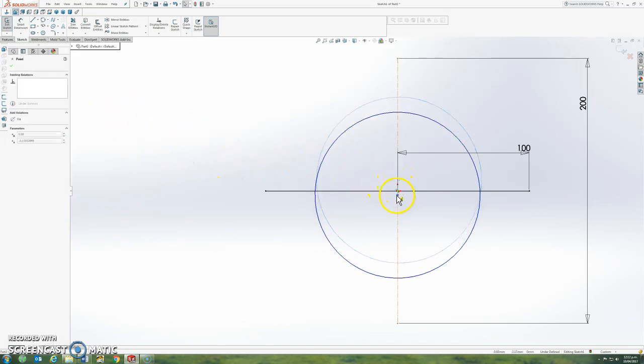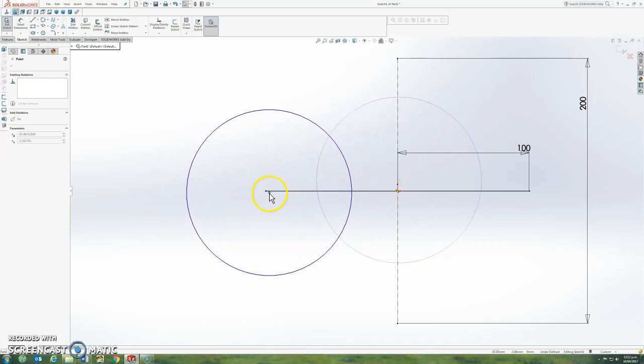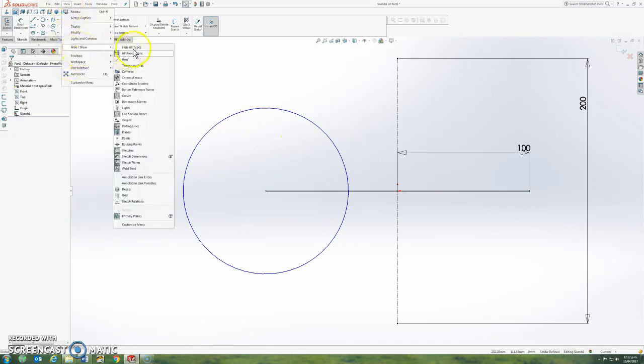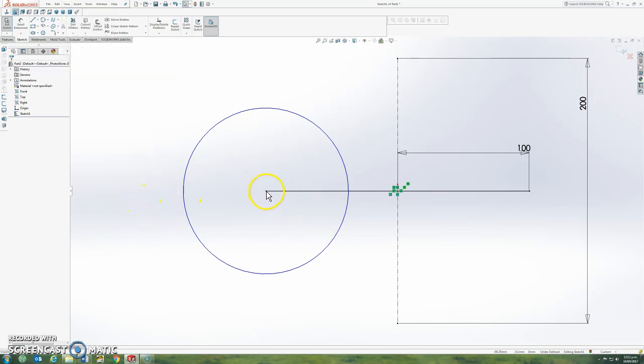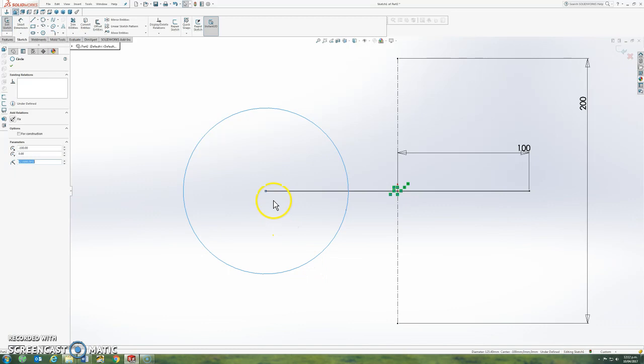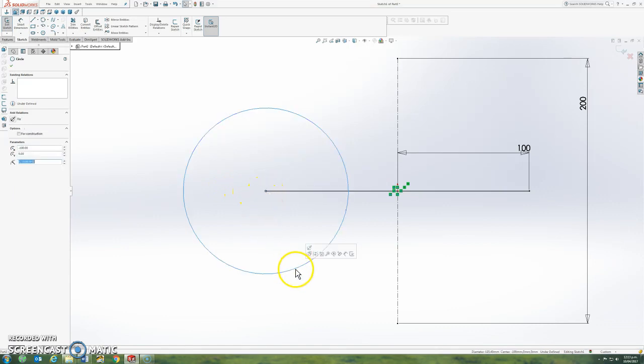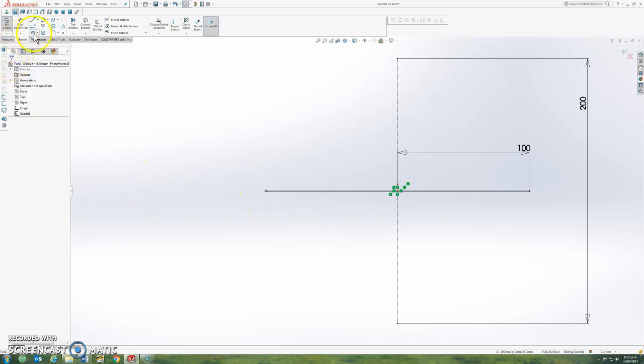Again, if you want to shift the circle, you can grab the center point and just drag it around till it lines up with what you're after. Okay, I'm going to turn on the sketch relations. I was going to say it should have shown the center point was locked to the end of the line, but it didn't. Not so sure why, but won't dwell on that.